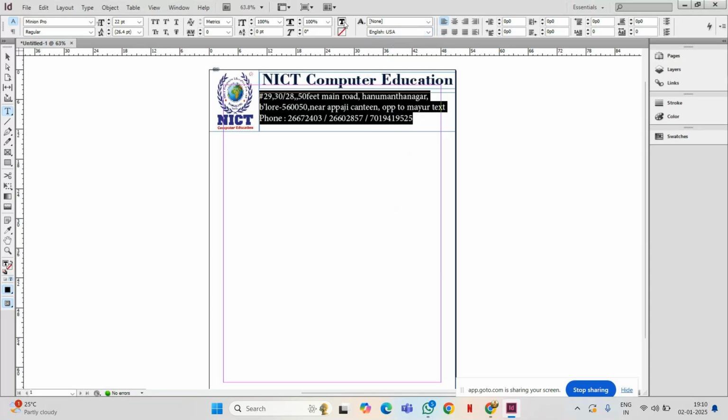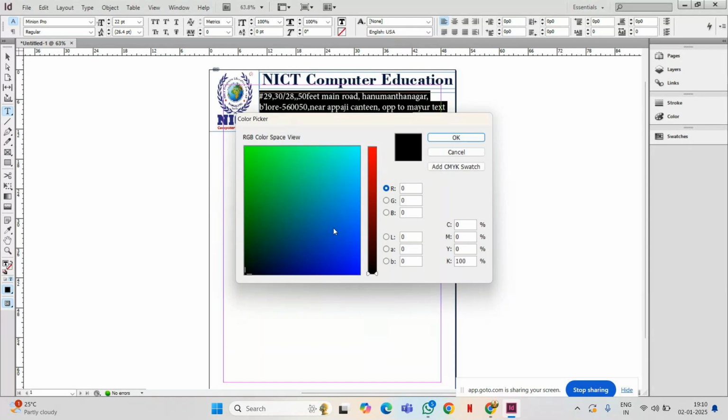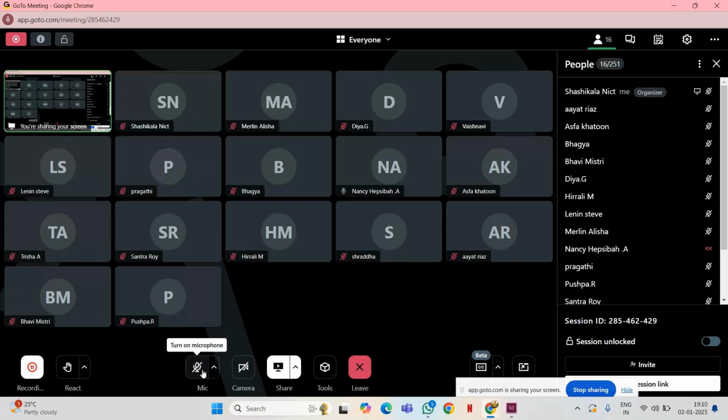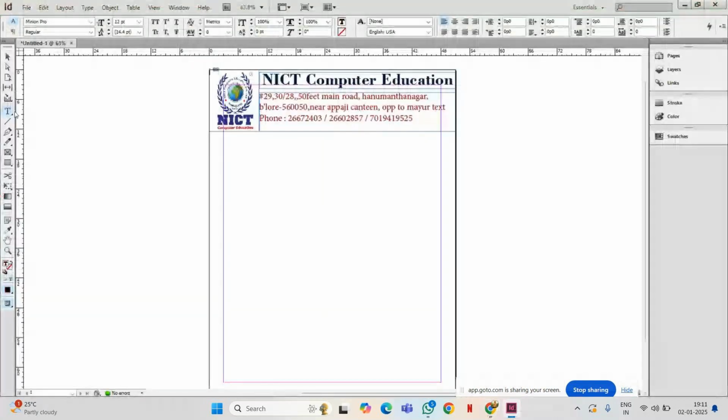Let me give a text color first. And you can highlight the phone numbers in another color also.